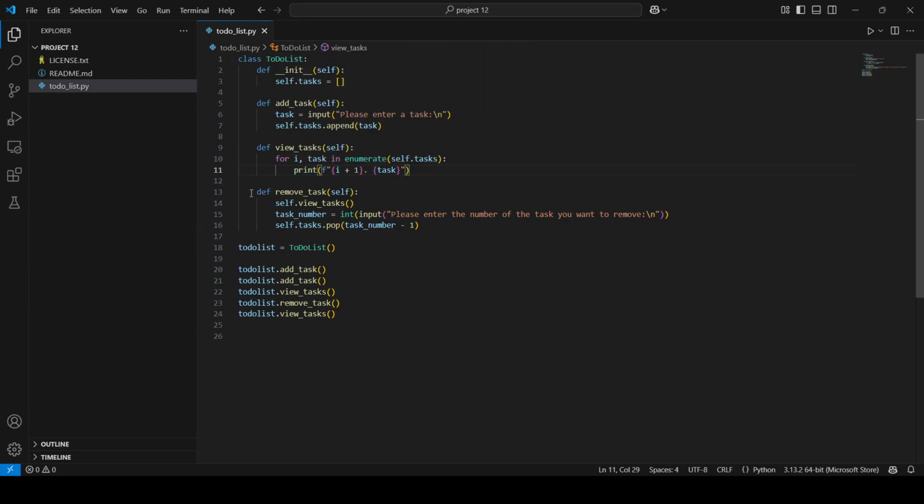Then we have remove task function, which first calls self.viewTasks, and this function shows which tasks we have.